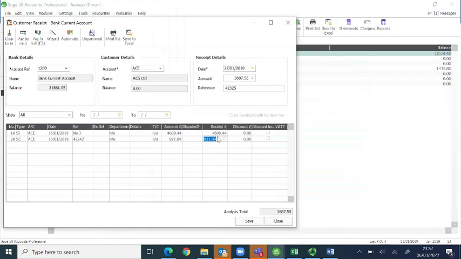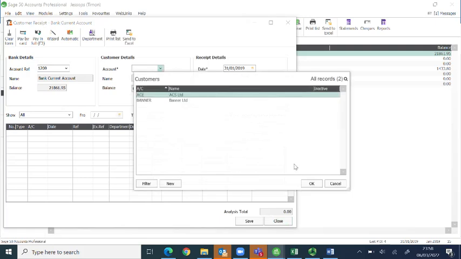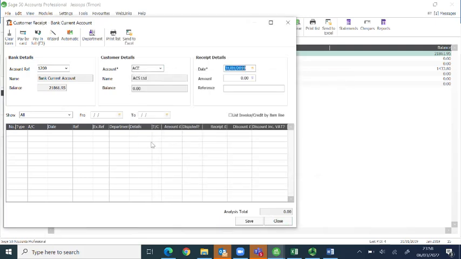So there was a typo error. So please press save. Double check the date, the amount is correct, and press save. Now if I click on ACE again, you can see there's no outstanding invoice.